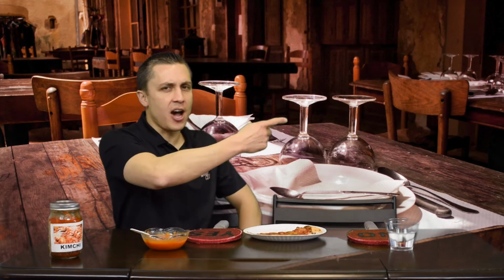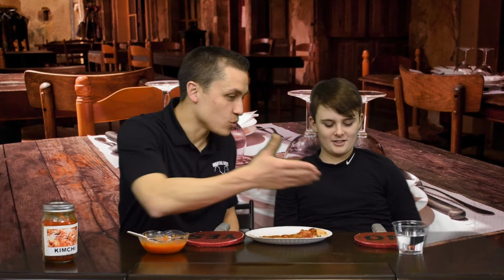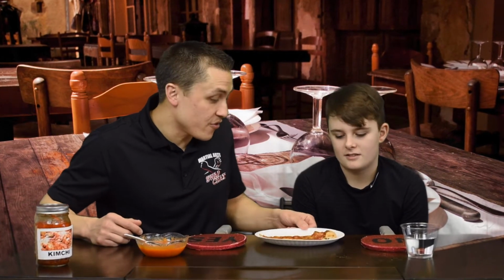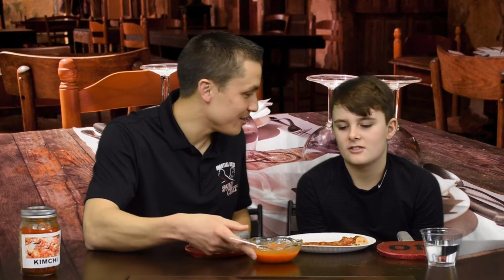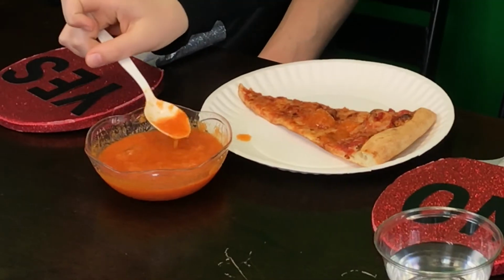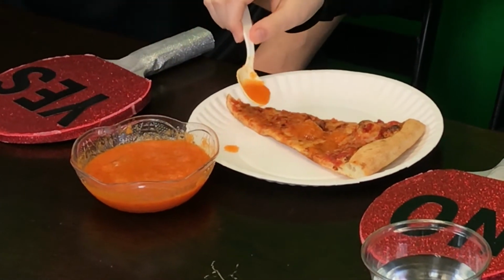Tester number five. Hello. All right. You look ready to go. You might need this. Hopefully. There's water over here. Okay, do you like pizza? Yes. Okay, so this is a very popular dish, right? Yes. And this is actually kimchi puree. So, kimchi and ice mixed up. So, I'm going to let you do the honors and spread it on your pizza before you try it. Help yourself. It smells disgusting. It smells disgusting. Yes.